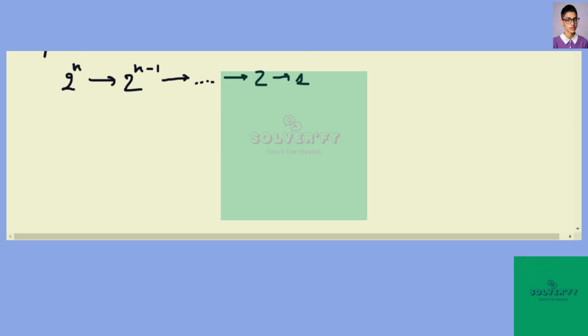That was quite quick. Now for question B, start off with 11. Multiply by 3 and add 1 gives you 34. Then divide by 2, that gives you 17. Then multiply by 3 and add 1 gives you 52. Divide by 2, that's 26. Divide again by 2, that's 13.